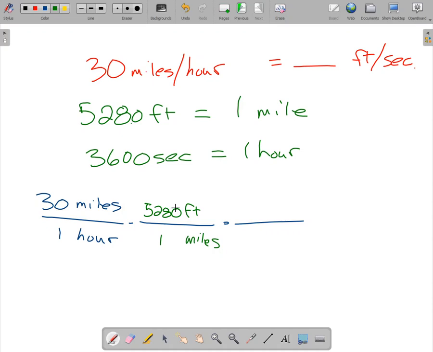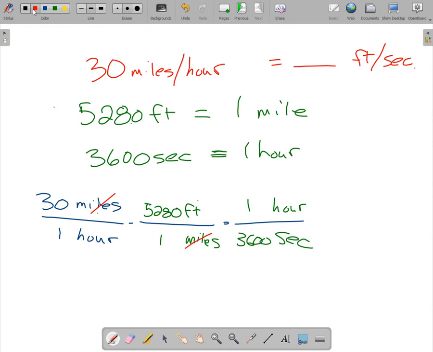So there's different ways to do it. My first step would be to get rid of miles, since that's the first one I wrote down up there. Since miles started in the top, I put it in the bottom. That puts feet in the top of the other fraction. So now I know what to do to get rid of miles. To get rid of hours, it started in the bottom, so it has to go on the top, which means its partner on the other side of the equal has to go on the bottom. And so that tells me the 3,600 goes on the bottom.